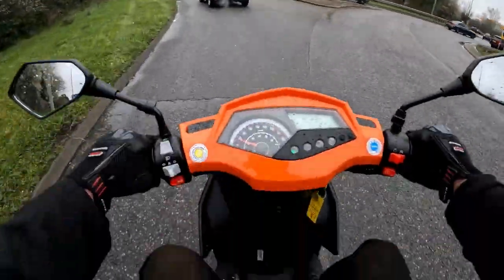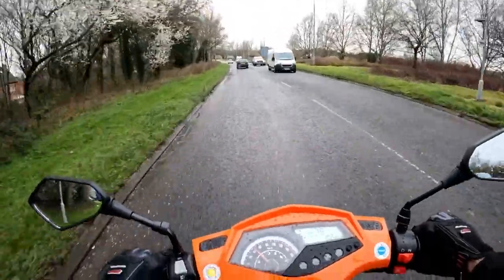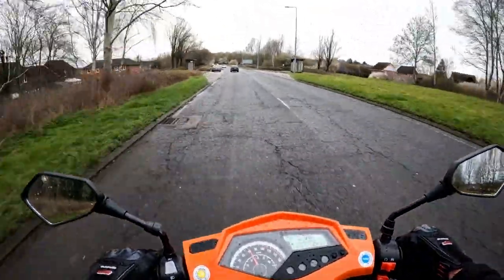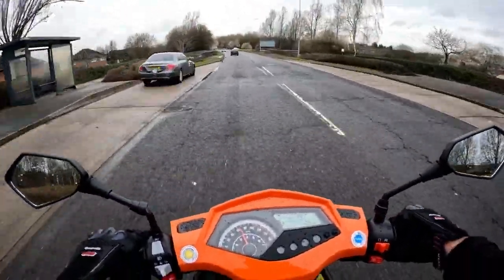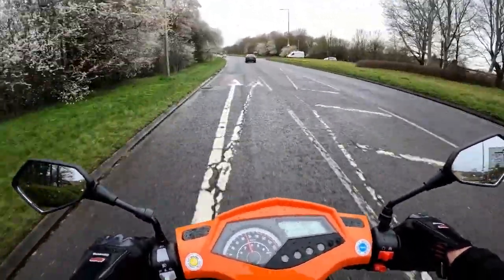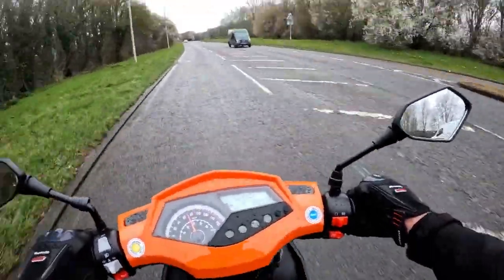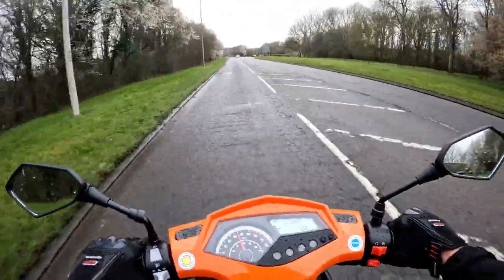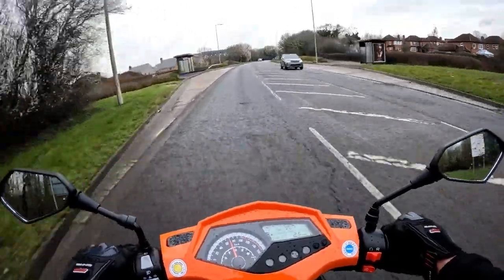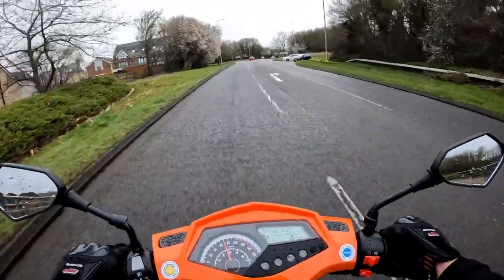But low speed manoeuvrability, just pulling up there, just hold it on the back brake, wait for the car to clear, cancel the indicator. Remember to press the button when you go round the corner. You don't have to push it back to the middle, you press the centre bit and it cancels it. But if you do left and right and you forget about it, you're going to end up putting your hazard lights on. It's one of those quirky things that you get used to. It's like any bike, once you get used to the controls, you are good. But these mirrors, great, I can see everything behind me. Even though I do still do my shoulder checks. And obviously on single roads I dominate the lane, on dual carriageway I tend to move into position one.